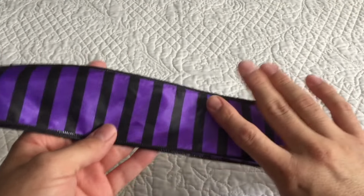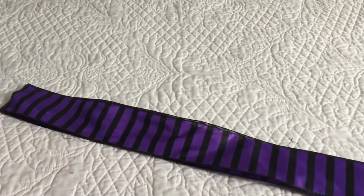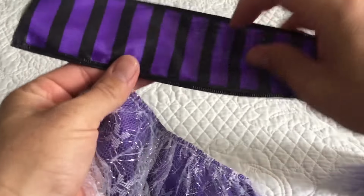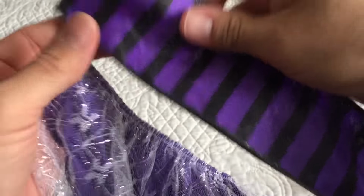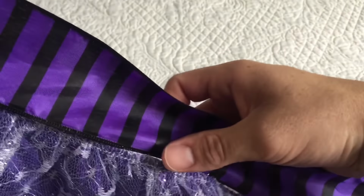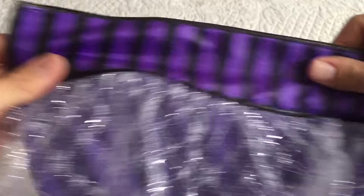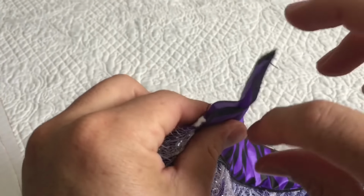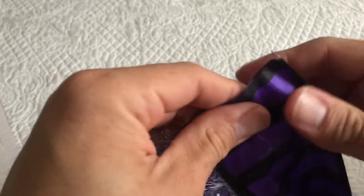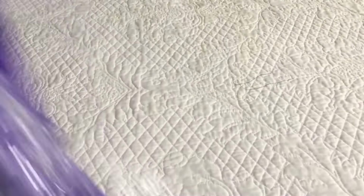Okay, so I went ahead and I sewed one side only. You can use your glue gun if you wanted to. So now the next step, I'm gonna go ahead and bring the skirt back into play. And we're gonna take our ribbon. Now the side that was not sewn, we are gonna sew together with the skirt up here in the top like this. And you are just gonna attach that all the way like this. Okay, so here it is. As you can see, there is a hole right in here so you can insert the curtain rod. Now you can take a lighter and go over it so it doesn't fray on both sides. I'm gonna set this aside for now.